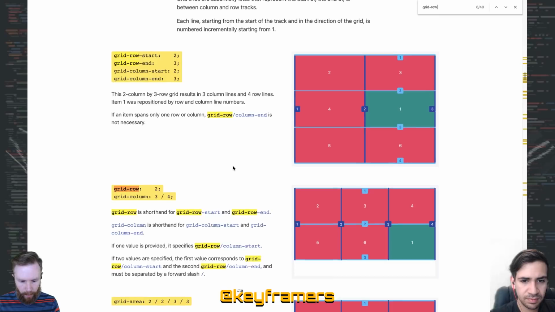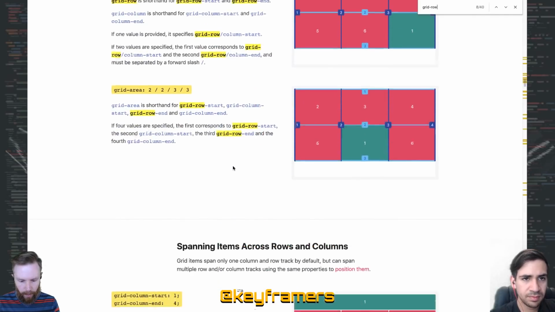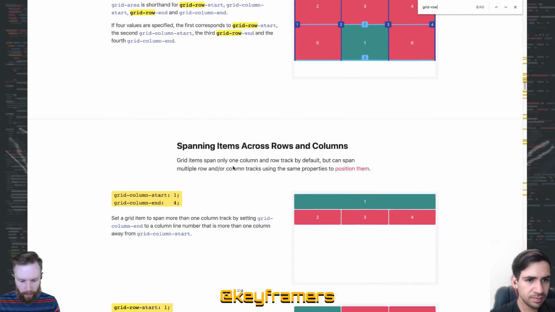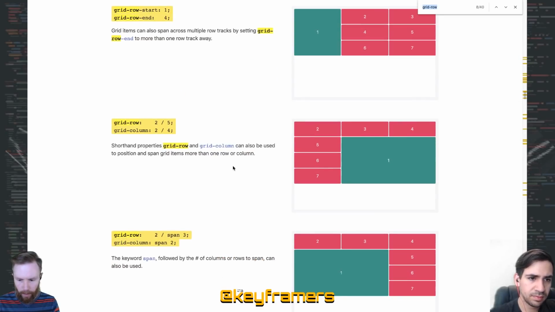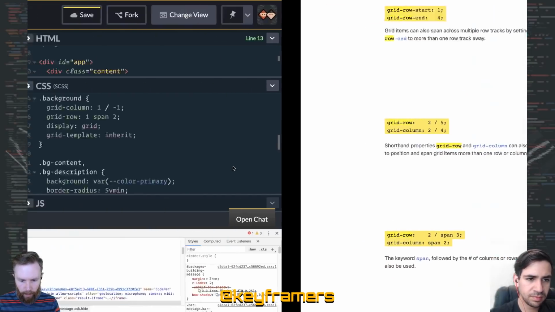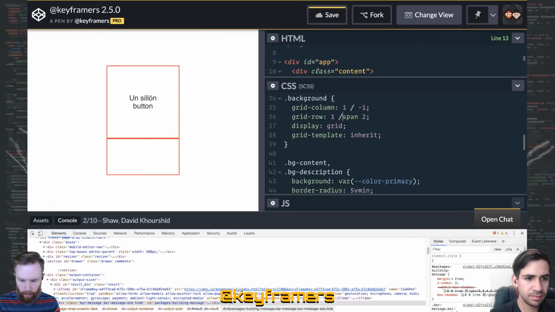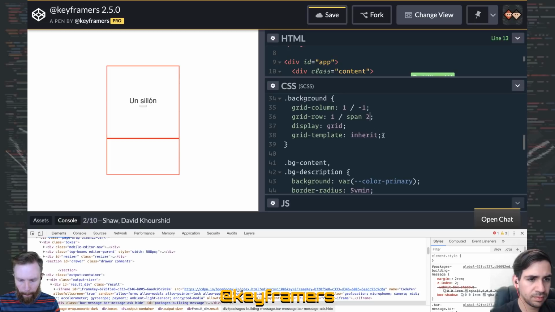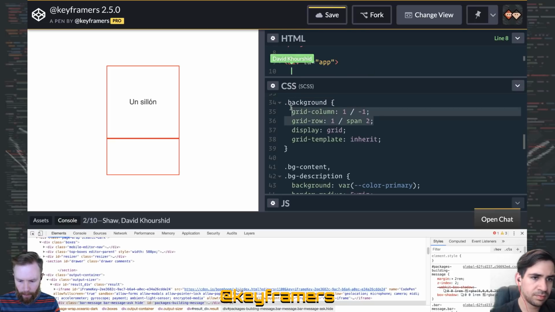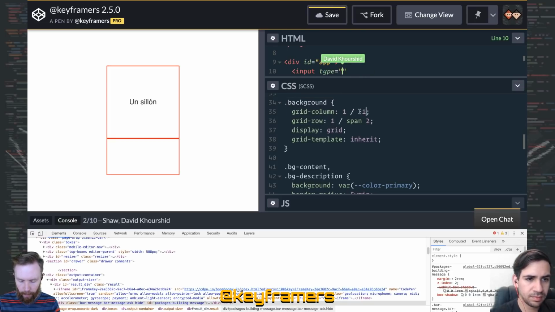Start, grid end. That should be working.